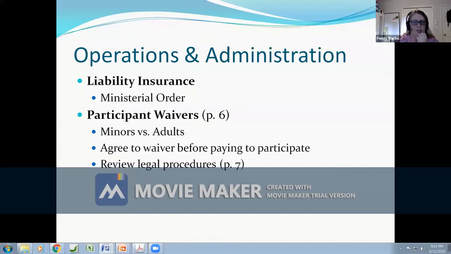And it should be printed on one piece of paper that's double-sided. And it should be presented separately from like a whole pile of papers for somebody to sign. They generally should agree to the waiver before they agree to sign up for the participation in whatever program. And any waivers that you've had before do not carry over. This has to be a separate waiver because it has the COVID-19 explicitly laid out in front of it.